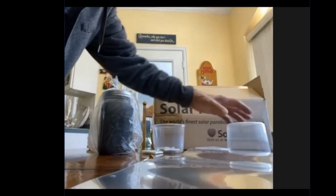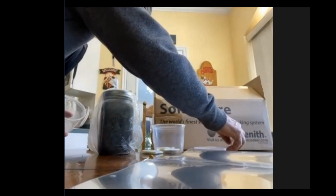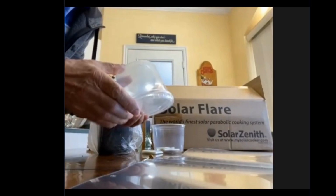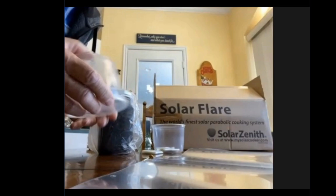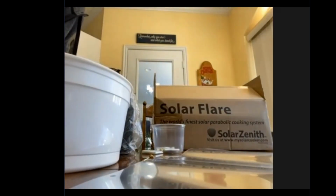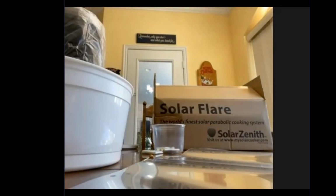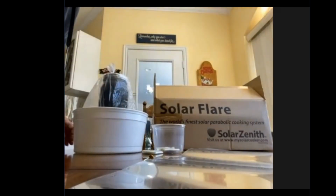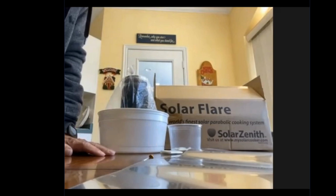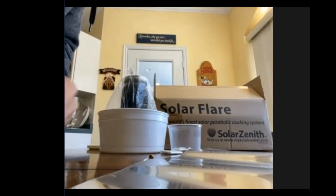And then the next thing you do after you've got your food and the bag sealed, you put the lid on one of these cups. And this elevates the jar in your container here, see? Put that in the center of the cup. You put the jar on there like that. And that cup elevates this jar to the exact height it needs to be in order for it to maximize the solar rays. Okay, now let's assemble the reflector.